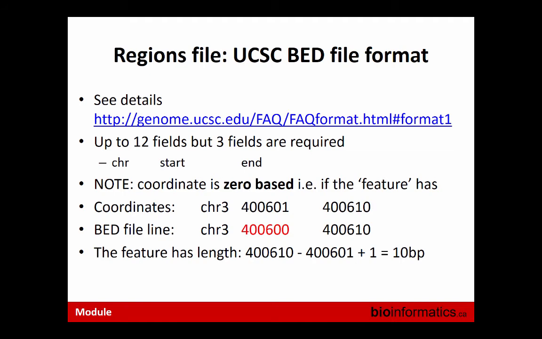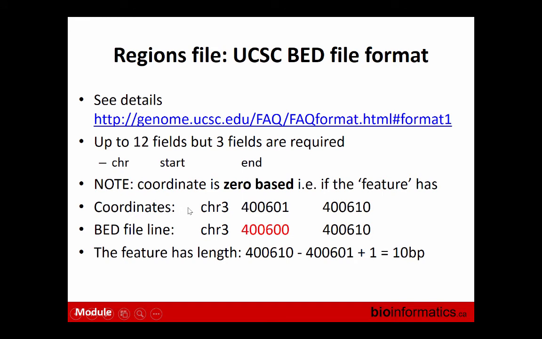There are different file formats to visualize in UCSC. The simplest one is called the BED file, BED format. And here there is an interesting decision which was made by the UCSC folks: this file contains the coordinates of a region, so every line in this file looks like this. Chromosome, some location, and another location. The first location should be strictly smaller than the second location. The first location is the start of the region. The second is the end of the region. But this is zero-based.